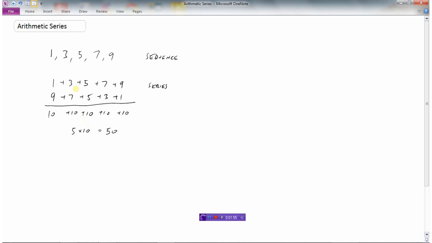So that would be the sum of two of these series, this one and this one, because I added them both up. So if I wanted to find the sum, I could just take 50 now and divide it by 2 and get 25. So this is another way of finding out the sum of an arithmetic sequence. We can figure out what each term would add together when we put two of them together, one in ascending and one in descending order, and then multiply them together and then divide by 2, because we have two series here that we're adding together. Let's look at how we could do this in a more general sense.